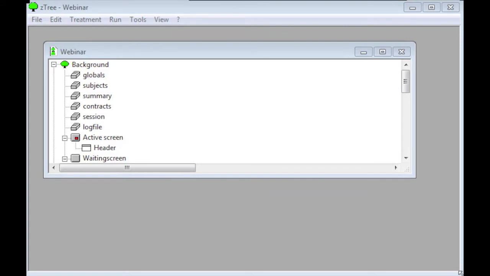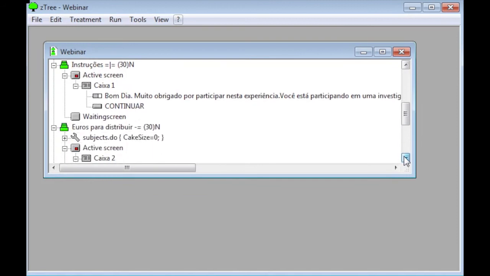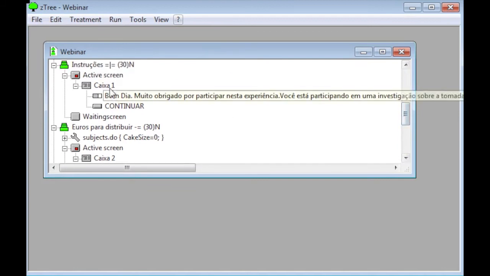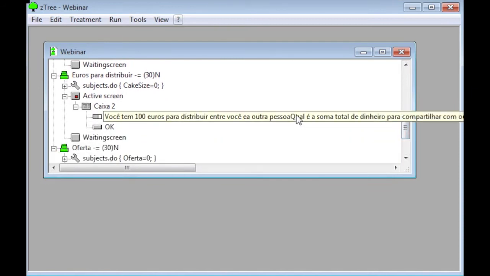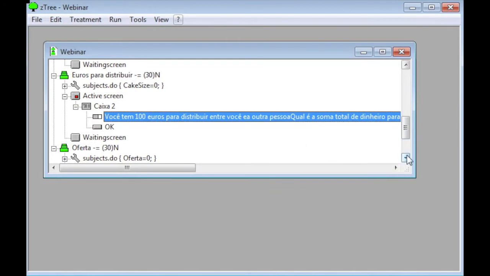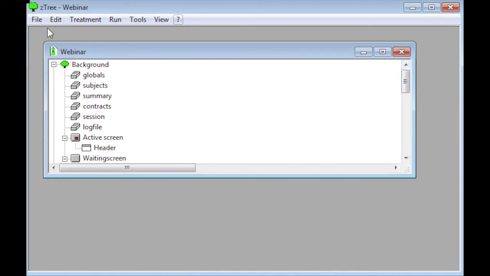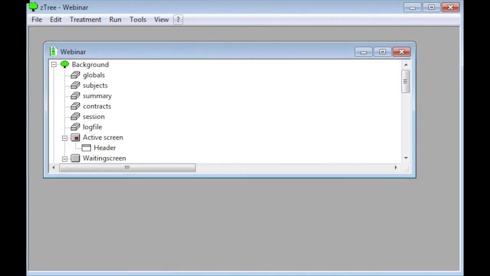Well, we are at the end of this webinar on how to create a simple experiment on economic decision making with the zTree program, in which we have introduced informational variables and quantitative variables, and the experimental subject has been asked a question about the distribution of an amount of money. We have also learned how to save the program created to be opened or executed at another time, and how the information appears in the Excel that the program creates for each experimental subject.